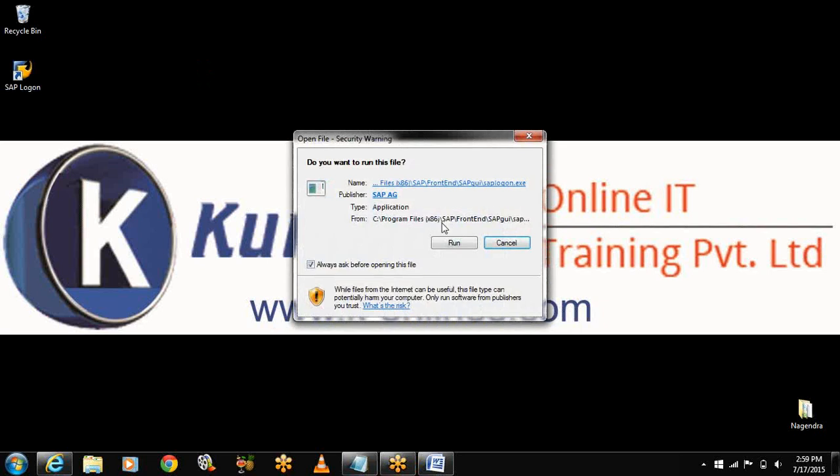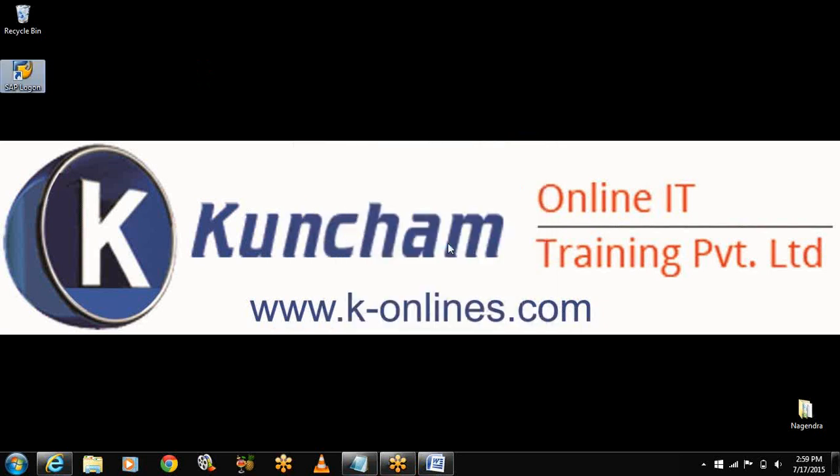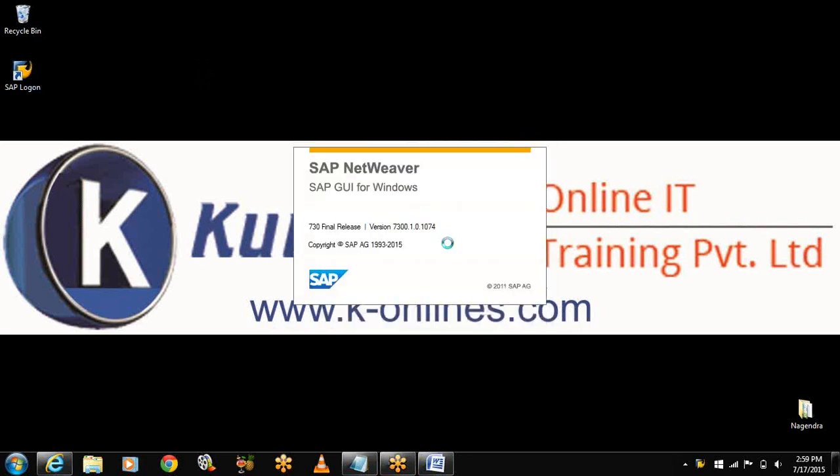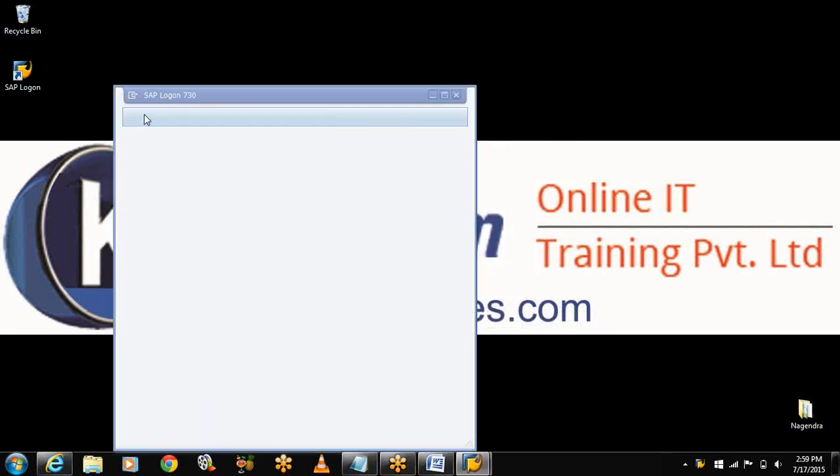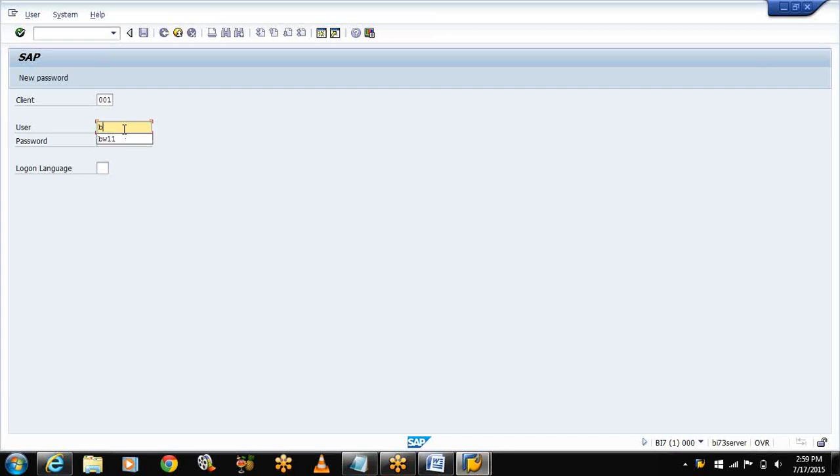Select SAP logon, run, select logon, give the credentials. Once again I am repeating that don't enter the password 3 times consecutively. Why? Because the user will be locked, and again we have to go to the administrator.